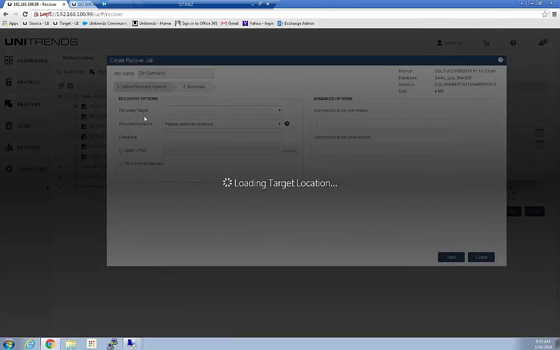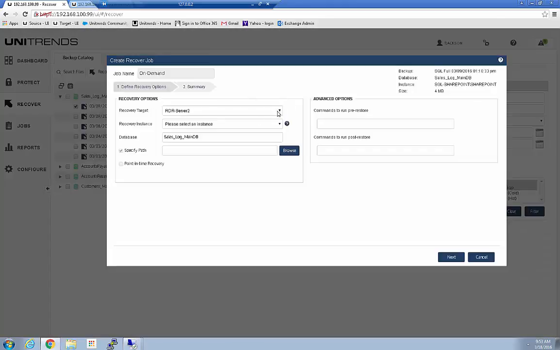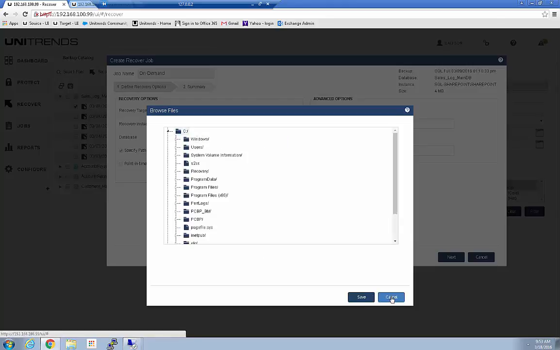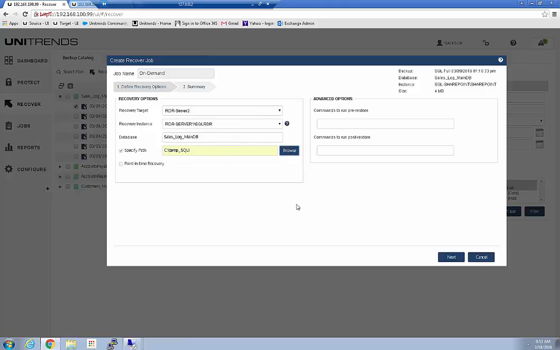I just want to show you this first, that from a full backup, once again. So what you'll notice in here is when you get into the setup of this job, I have 2 registered SQL assets, right? And if I pick a new asset, I pick a new instance, I can rename this database or leave it the same name, all right, from a full backup. Now, when you go to a different server, different instance, it makes you type in this path, right? It makes you type in a new path. Or you can browse out through the machine and go to your production SQL directory if you want to put it right out there, okay? Now, we're going to come back and show you this when we're all done here.